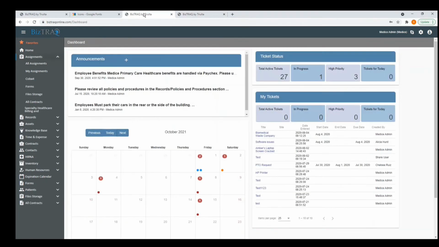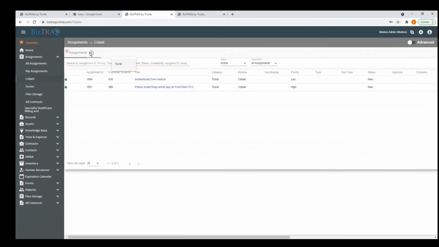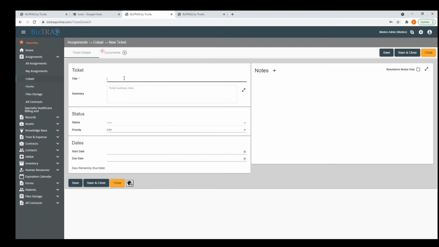Now, someone's sitting in Metis, and they say, okay, I want to create a ticket, but I don't want to create a ticket internally. I want to create a ticket for Cobate because it's a support ticket. I can go in and create a new ticket: please fix my, hurry.